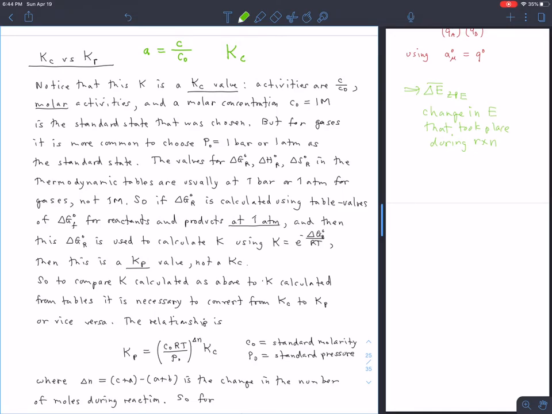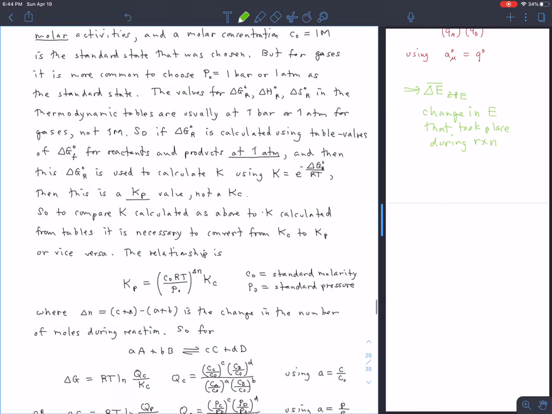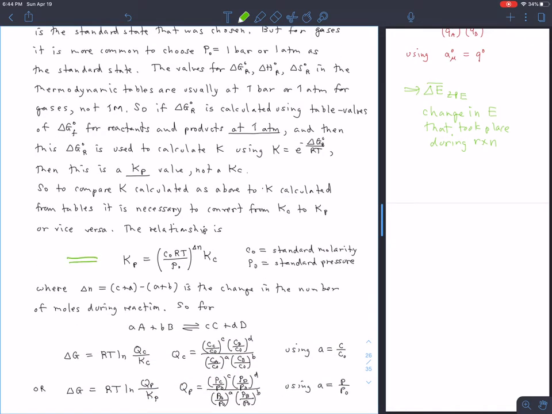But for gas phase reactions, it's often the case, not always, but often, that what people use is a Kp equilibrium constant, and those things aren't in general the same thing. It's possible to convert between the two. Here's the conversion down here. And with all these words that I'm skipping here, I talk about what the differences are. So here's the conversion factor between them.